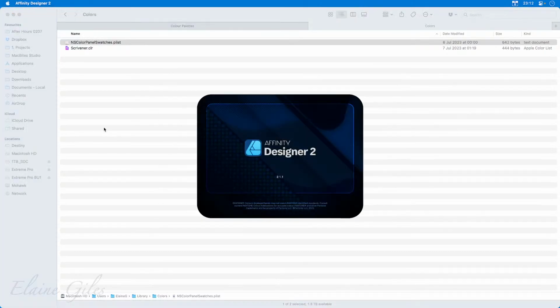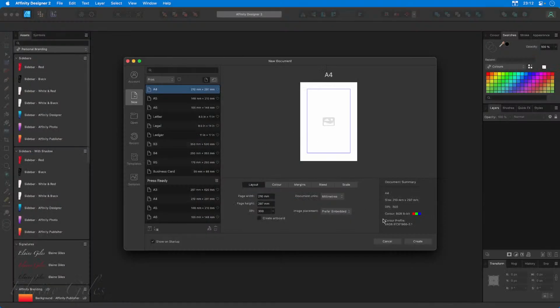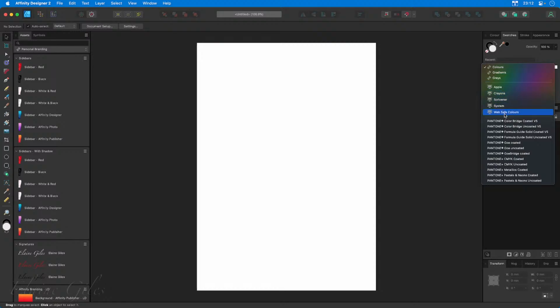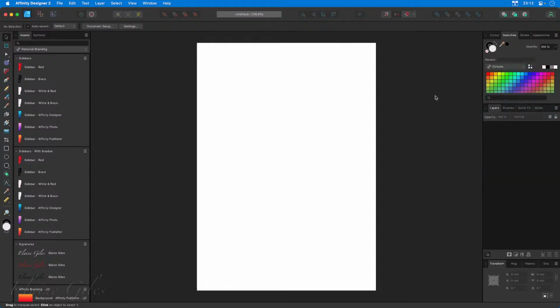So let's go into Designer. Though I did close Designer down. We will create that. We will go over here. And you will see I have the WebSafe, the System, Scrivener, Crayons and Apple. But what I don't have is the MacBites ones anymore. Oh, Peter doesn't have that problem with Catalina. No, I didn't have that problem with Catalina. I've never had that problem until I moved to this machine. And now it's got a little mind of its own. So the MacBites ones, not there. The Office ones, not there. These are at system level. So if they're not there on the system, they're not going to be there in your Affinity apps.